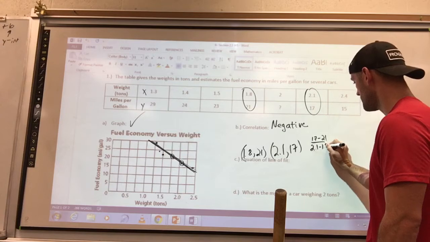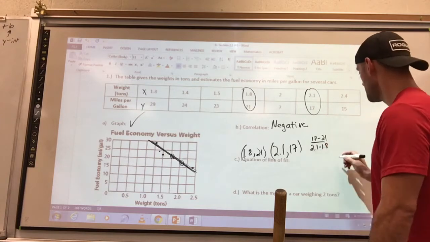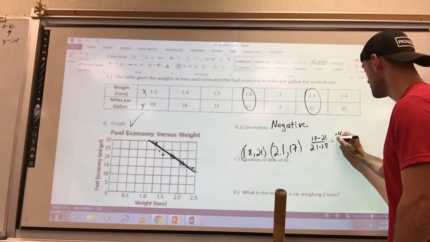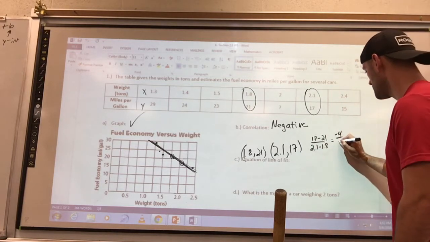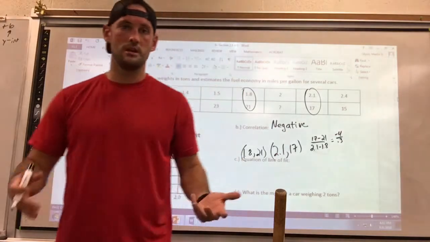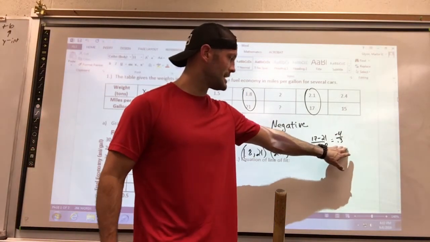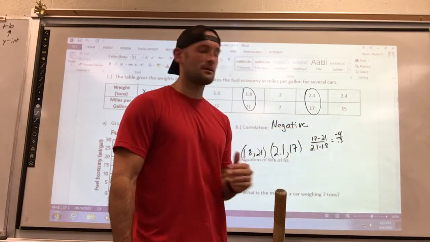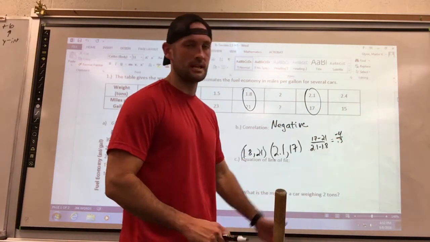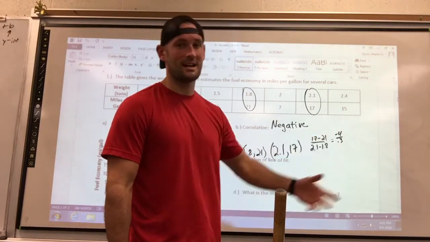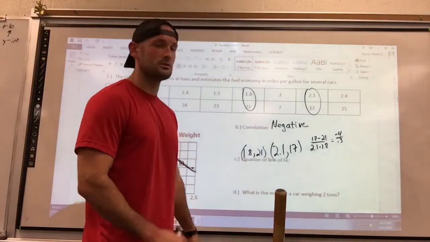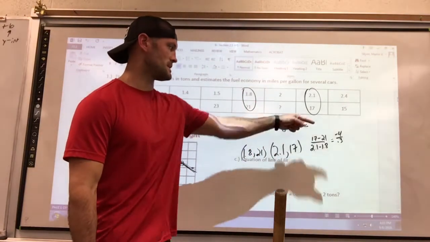I'm going to take my y2 minus my y1 over my x2 minus my x1. Okay, now when I get here, all I do is subtract and I get negative 4 over 0.3. Now from here you do have options. You can leave it like this, you can get rid of the decimal. We're dealing with real world figures, so you have the option to actually make it a decimal and plug that into your actual form. For me, I'm going to keep it like this. I do not have a calculator, as if we're actually doing the problem together in class. If you don't have a calculator, you can still do it - it's not an excuse. So there's my slope.